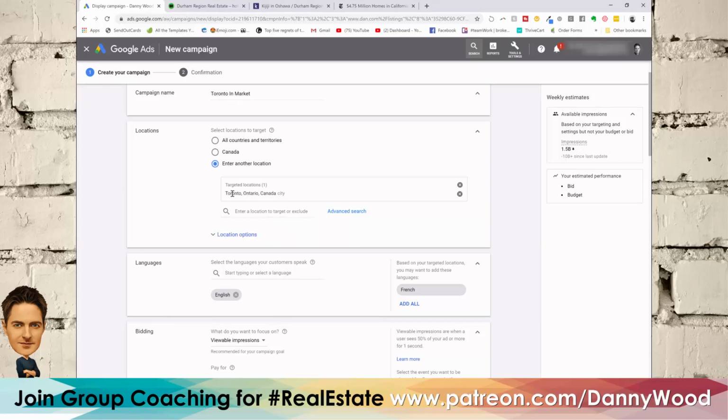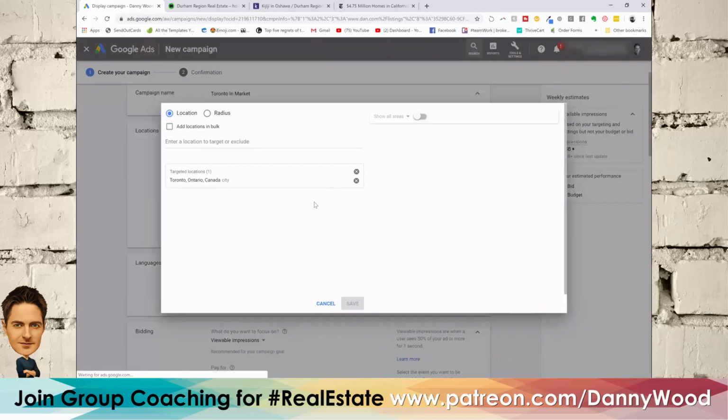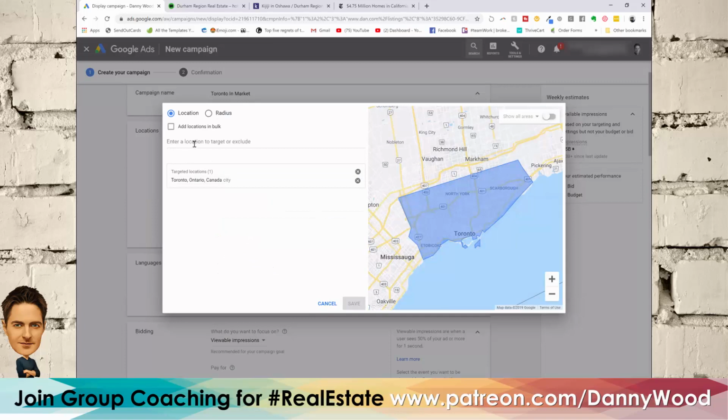Now, say you don't want to do all of Toronto, you just want to do certain parts of your city. You can click on the advanced search and you can actually type in the postal code or the zip code of the area. You can even drop a pin. So if I do radius and then I type in the address, for example, I'll just do 119.